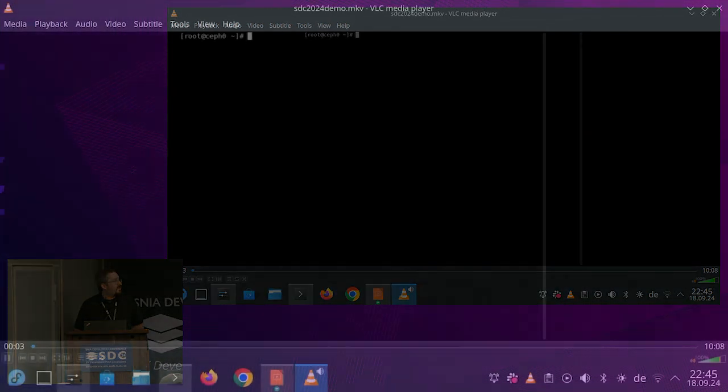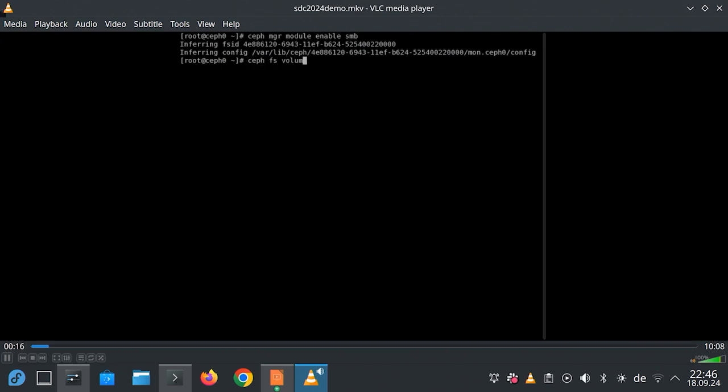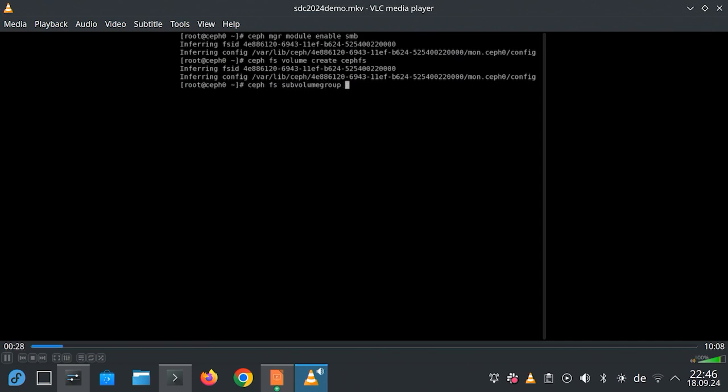So this starts off right after I've installed the cluster. One of the things to note is this module is experimental and therefore not enabled by default, so we're going to turn it on. Next, we're going to set up the Ceph volumes that we need. For what it's worth, Ceph does use some interesting terminology, so feel free to look at the Ceph-FS documentation for a little bit more details about how the Ceph file system is organized.